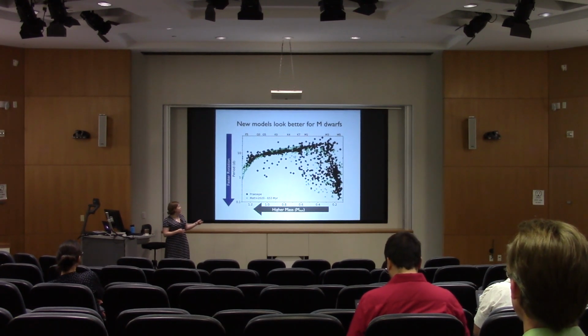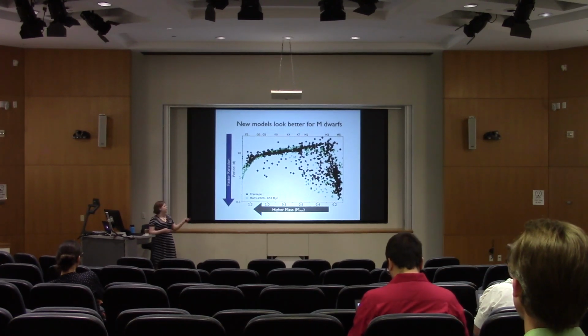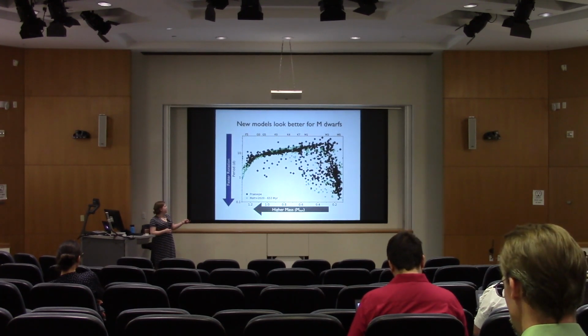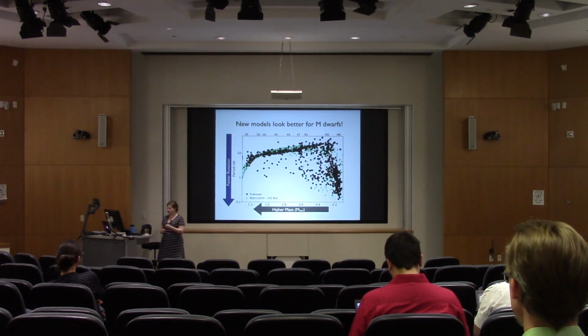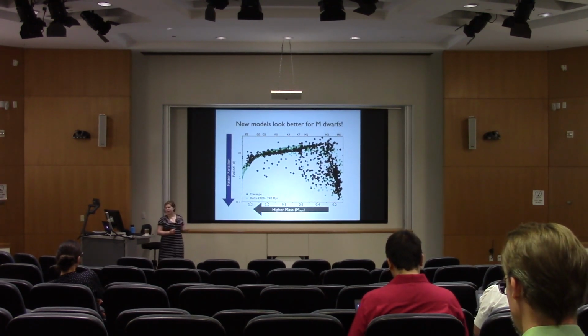You can see that we're still missing the slowest rotators up here, but the model is getting closer, and it's also reproducing this possible underdensity of periods, this dearth of stars, in these intermediate ranges. This is just a slightly older model. It still looks about the same. The slower rotators aren't matching quite as well.